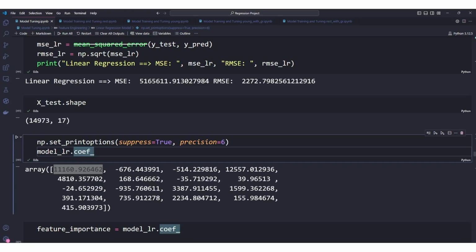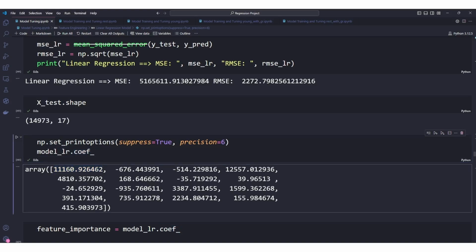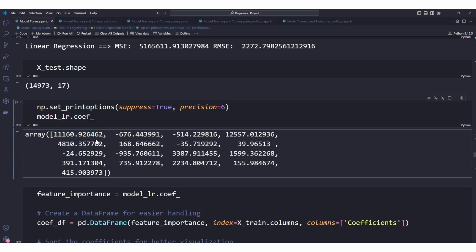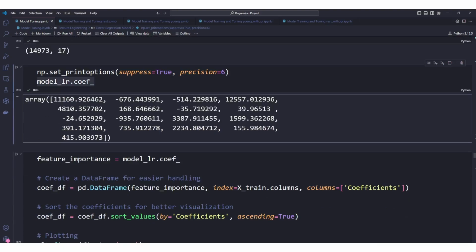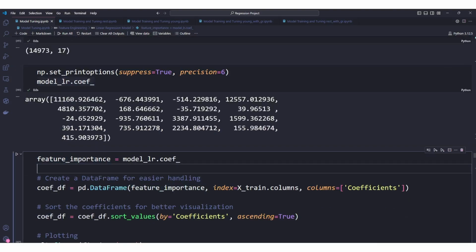So these are also used as feature importance. A higher value will indicate that that feature or column has more importance or more impact in predicting our premium price. So for that, we are saving this model_lr.coef_ array inside a variable named feature_importance.